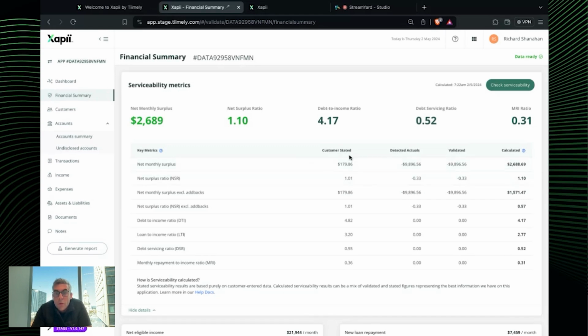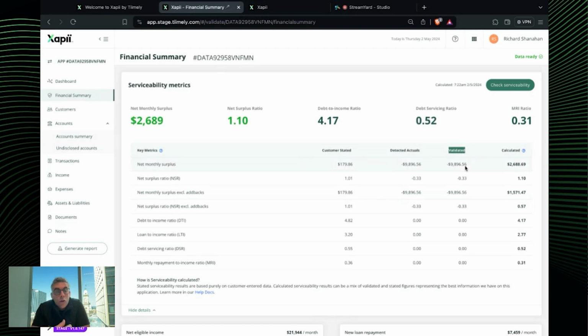The first thing is we've run serviceability metrics against what the customer has declared. So imagine you are a broker fact find or an application form. You've declared your financial position. We will run a serviceability assessment for you on those declared financials, just so you can sense check, yes, this deal looks good, or these customers should go into a nurture sequence. Then we've run on all of the detected financials that have gone through in the system.